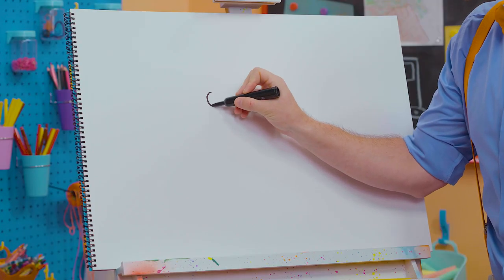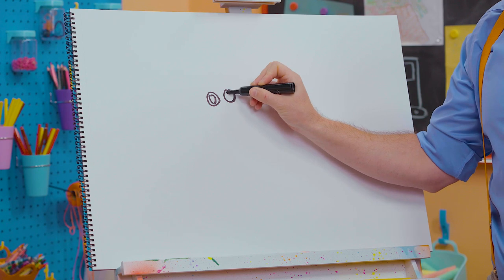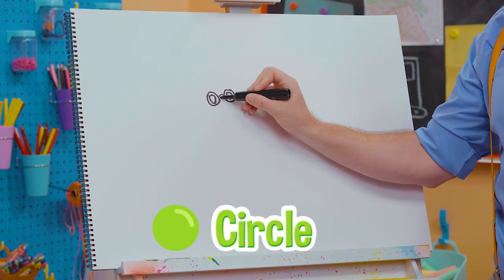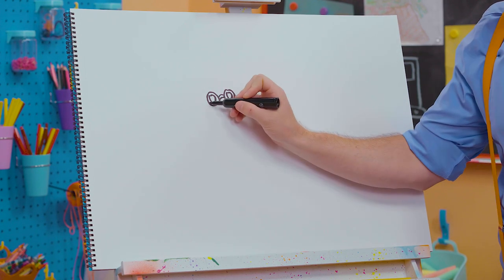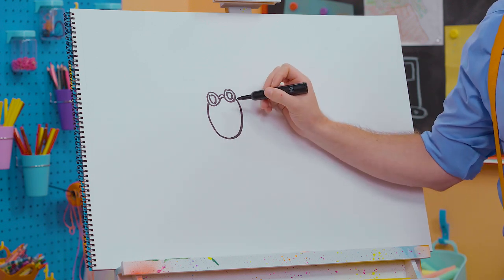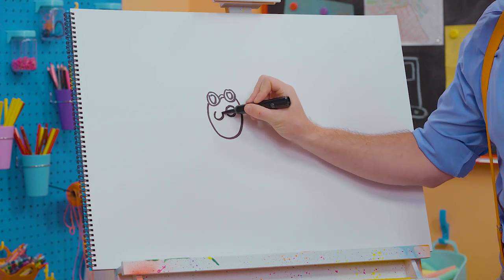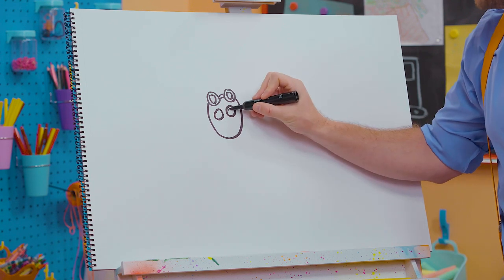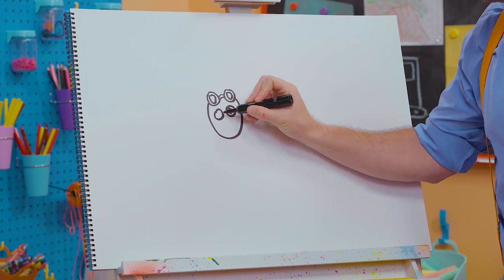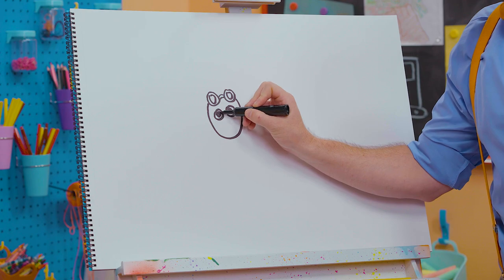He actually wears these goggles on top of his head, just like that. Four circles, two inside, and then they connect, just like that. And then we'll draw his head. Whoa! And now for his eyes. Whoa! Big circle right there, another circle right there, and then go like this. Whoa, one eye, two eyes. Oh, there he is. Whoa!